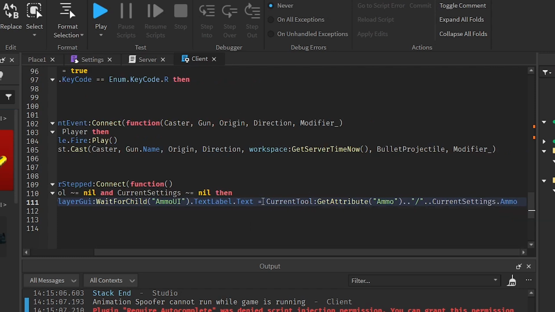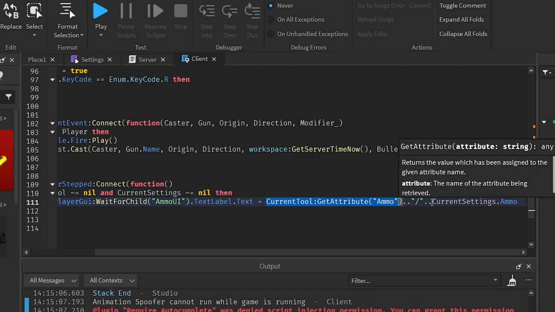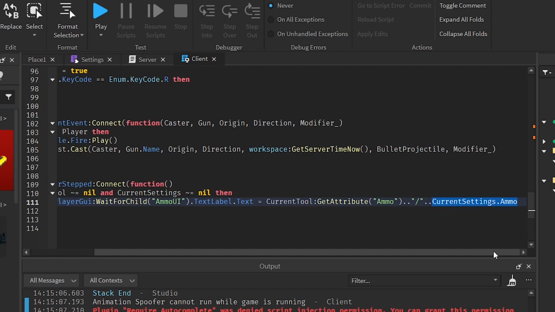So this will check the current ammo in the gun, and it will check the maximum ammo.